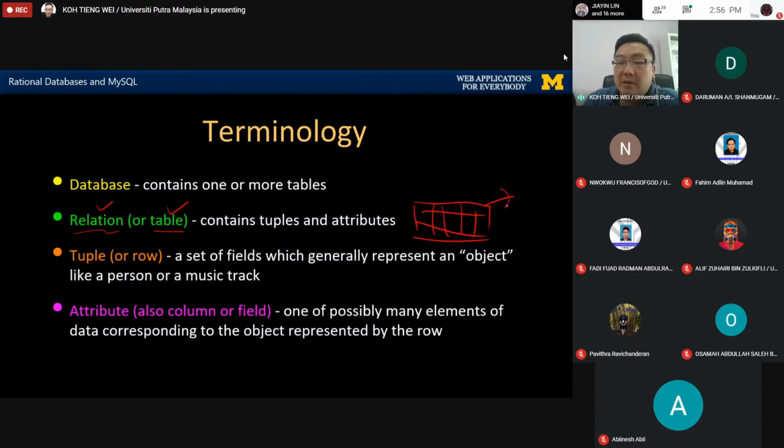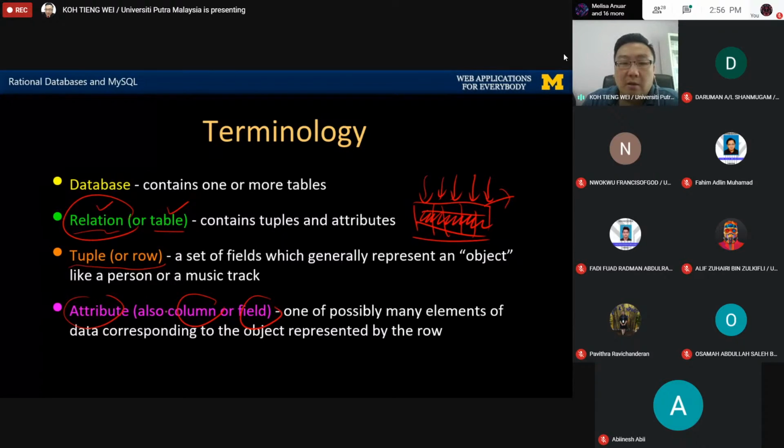Each of these tables is referred to as a relation. We also have a tuple, also called a row. Each of these we call a row or tuple. We also have an attribute, sometimes called a column or field, which is this one. Attribute, field, and column all refer to the same thing.